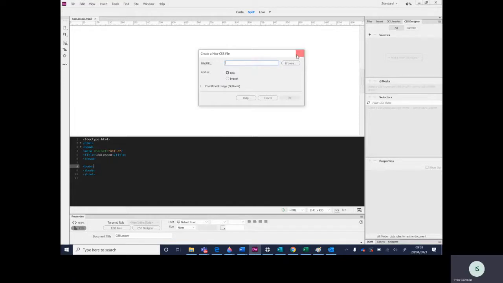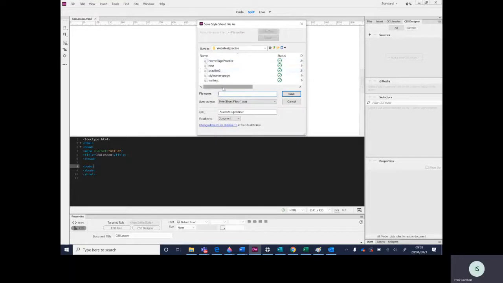At this point, give it a name. So I'm going to first of all browse. I'm going to find a folder, which I'm going to call website to practice. I'm not going to save it in there. I'm going to save it in another folder where this web page has been created. This web page has been created in website assets, so I'm going to save it in there as tutorial CSS. That's what I'm going to call it. Obviously you can call it what you please.